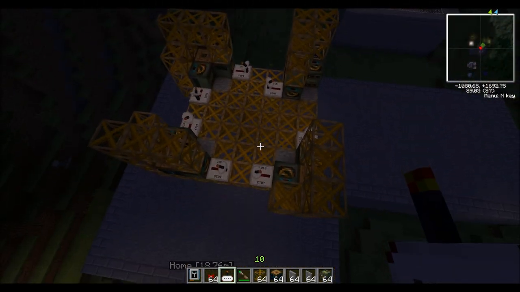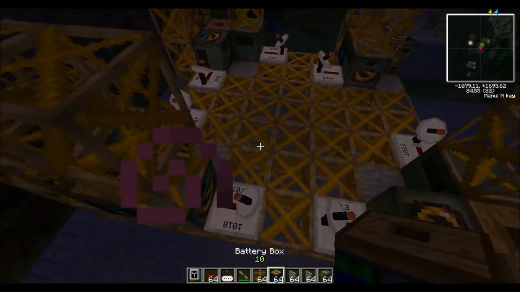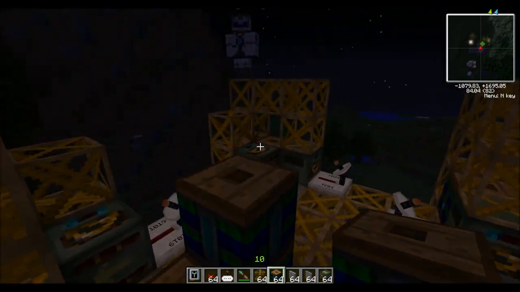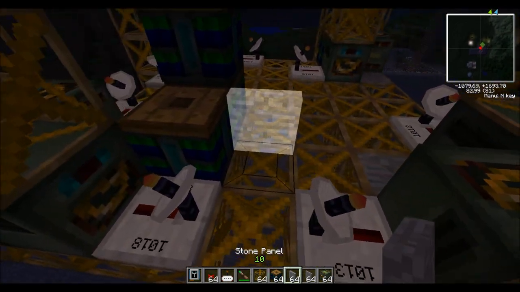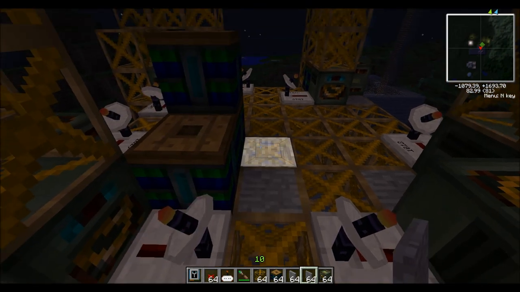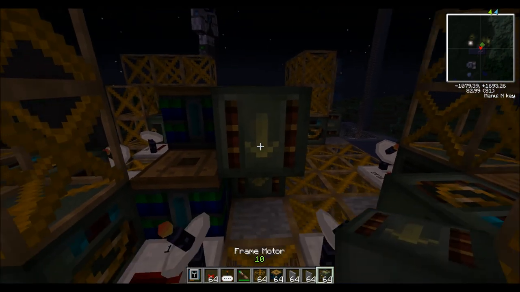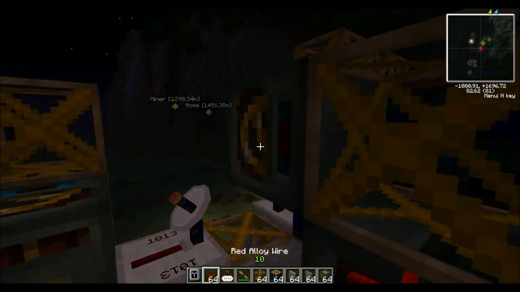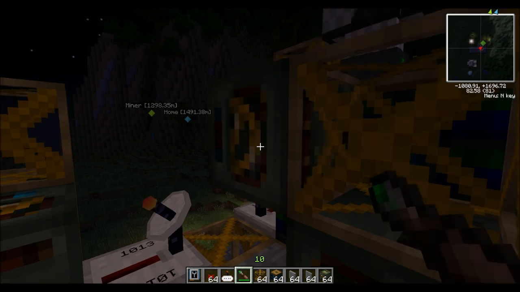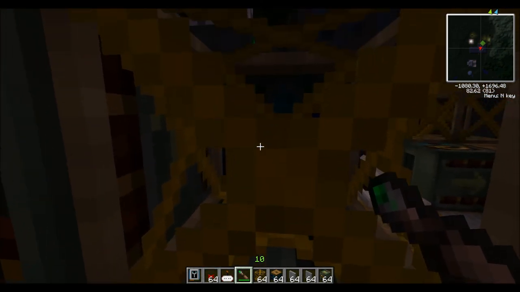All right, I think I now kind of understand how I did it. So basically, put three battery boxes here, and then you put a cover there, frame there, well, frame motor there, frame on top of it, and a frame motor. And basically, the general idea is, once it kind of wants to point the way I want it to point, if you face that up, it will pull all of it up.